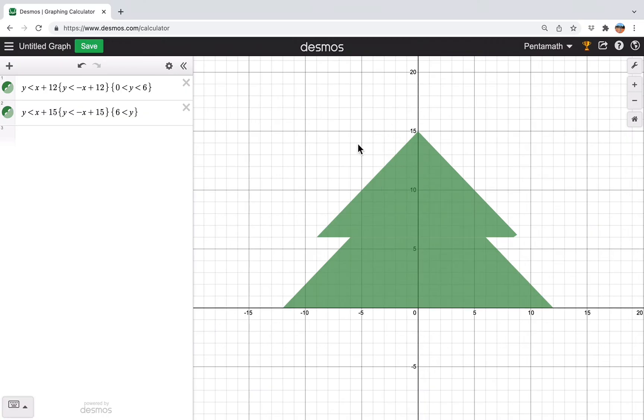Now for the final triangle of our Christmas tree. This time we're going to shrink the base of the triangle down to just 12 units. And we're also going to move another 6 units up. So let's go. For a base of 12 units, we're going to have negative 6 and 6, and then we're moving it up another 6 units, so that'll be 12 right there.